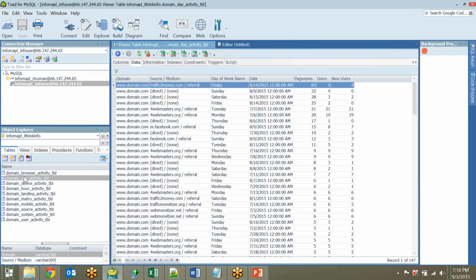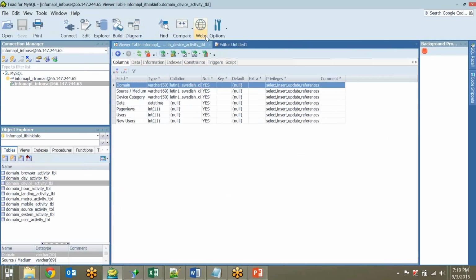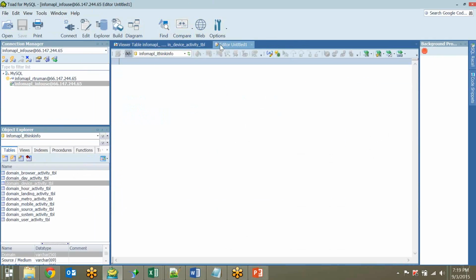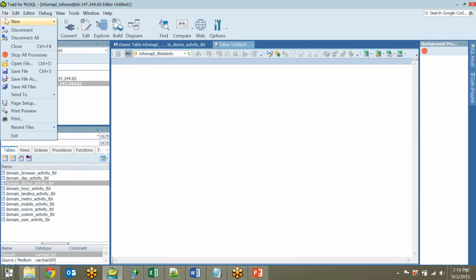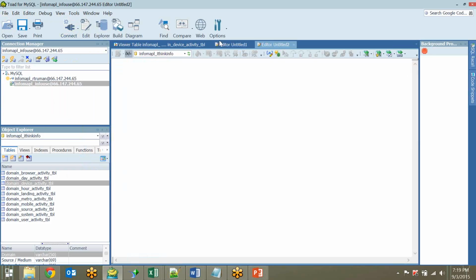This is the window that pops up when you hit a table giving you a view of the contents in the column. So we can actually close this one. And this is the one we just opened, which is the editor window. So we open up a new editor. By default it's titled Untitled 01. If I open a new one, it'll just give me 02. So now I have two windows that I can write separate select statements in.